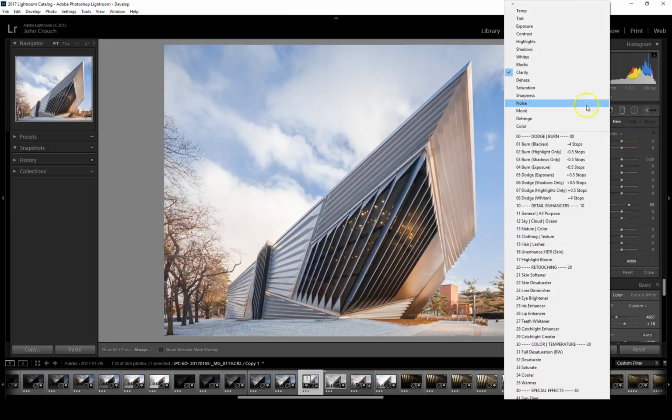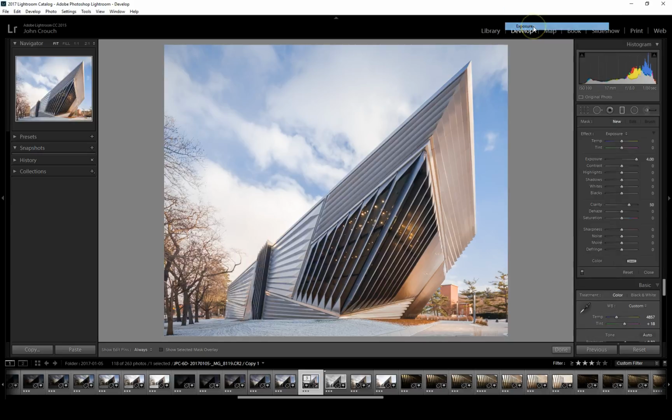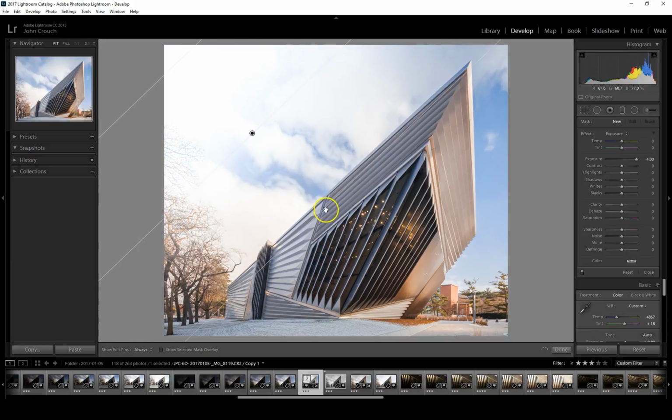So I have a lot of presets kind of built in down here. They don't come standard with Lightroom, but this top bench does. So let's go to exposure. We'll start with that, and we can change any of this stuff after the fact. And all you do is we're going to click a spot, and we're going to drag down. So you can see where it starts and sort of fades out, and we'll fade it to about there. And I'm just making sure it's kind of parallel with the building.